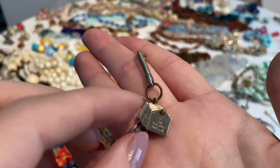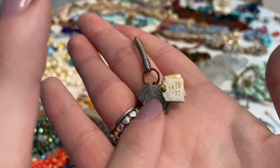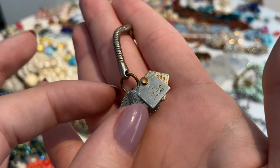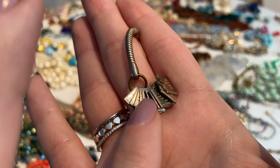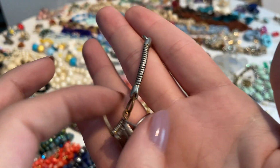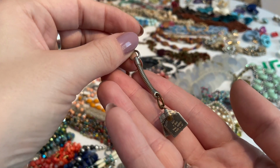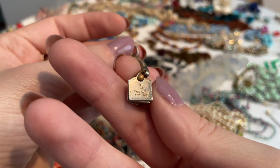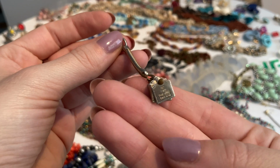And now this piece is very interesting, and I thought I would share it just because I was so impressed with how they fit all of the type on all of these little pages. So every single page has a different part of what I believe is a Bible verse. So it's just very intricate, and like I said, every single page is unique, and I just thought that was interesting. I don't know what this is. I don't know if this is a keychain maybe, or part of a keychain, or if this came on a necklace or something, but very interesting. Not sure of the age on this, but I was just impressed with sort of the workmanship on this piece.